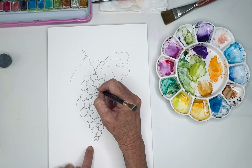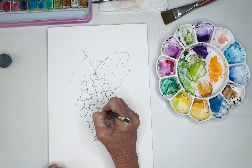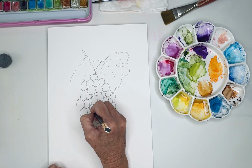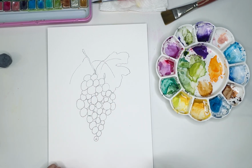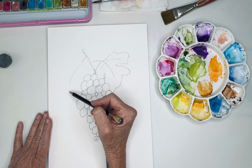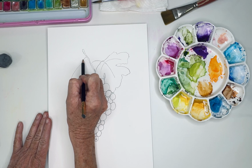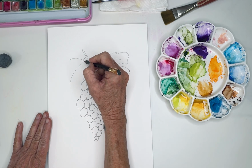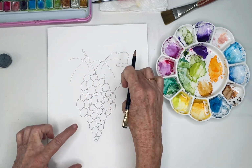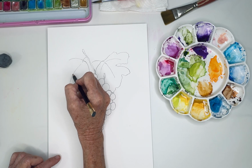All right. Even my grapes are kind of triangular, aren't they? Almost done here. Maybe tuck some in here so they're kind of behind. And that's good enough for these purposes. So I've got my vein of my other one, and then what I'm going to do is come out here with a part of the leaf, and we've got our tip here.